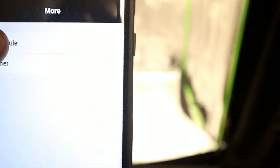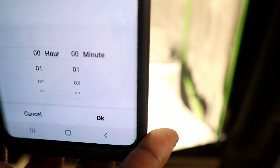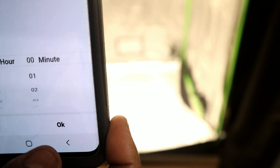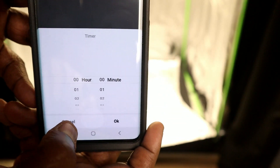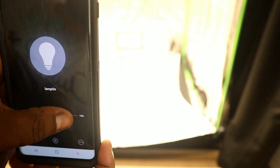It also has a section where you can set up a schedule or set up timers for your light. That's right — if you get this light you don't have to worry about buying a timer, everything is programmable right inside the app. I took about 20 minutes just to play around with everything and the app is very good — super simple, everything works as soon as you hit it. Anybody worrying about the Wi-Fi controls, no need to worry, they really work great.